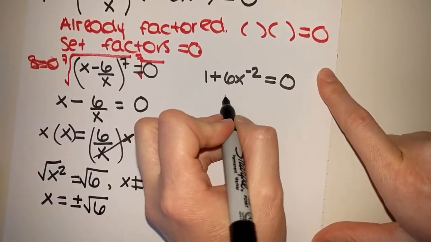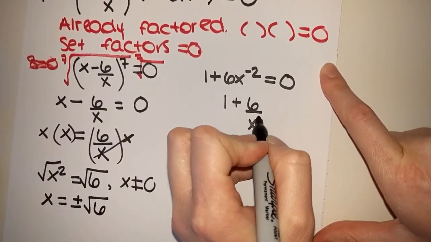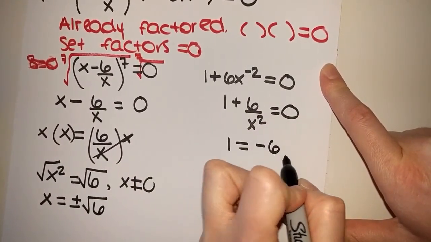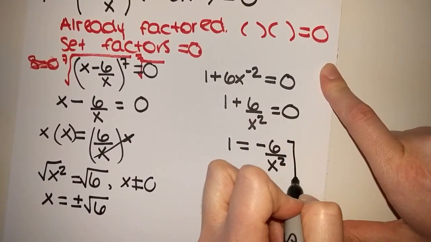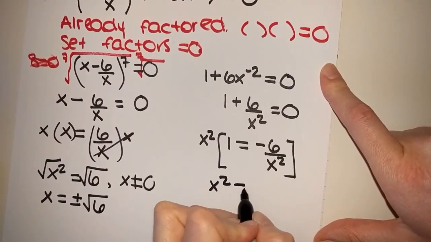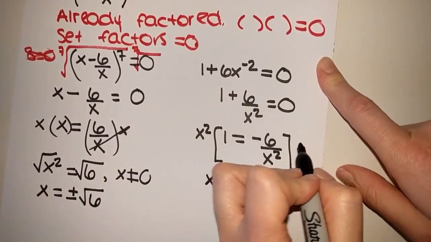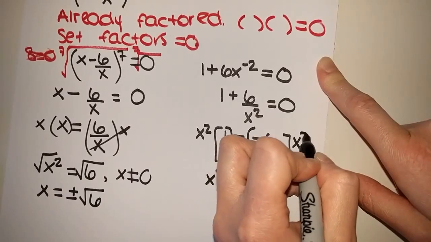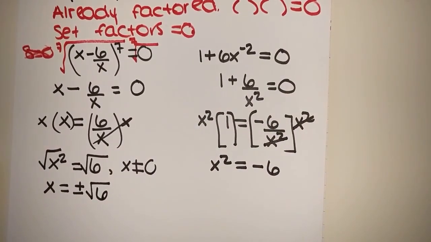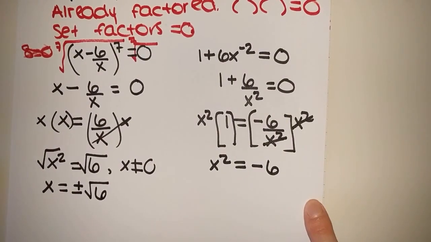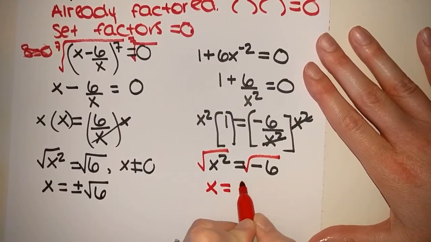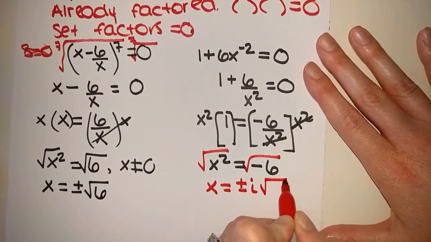All right, now over here on the other side, what we would solve for is we would probably move this x to the negative 2 down to the denominator to start. And then the same way, move over to one side, the negative 6 over x squared, and then multiply both sides by x squared. And again, when you do that, you're assuming that your x is not equal to 0 because you're going to cancel out the x squared on this side, so that means x cannot be equal to 0. Now, you will notice here that x squared is equal to negative 1. If you were to take the square root of both sides here, you would get x is equal to plus or minus i square root of 6.